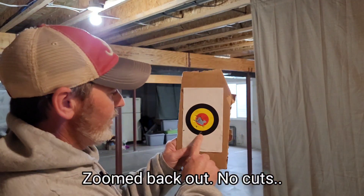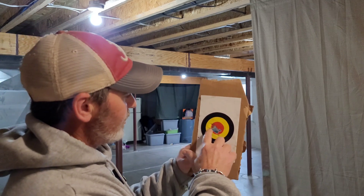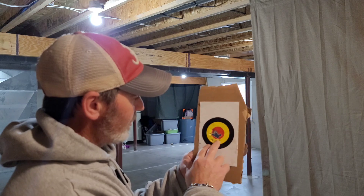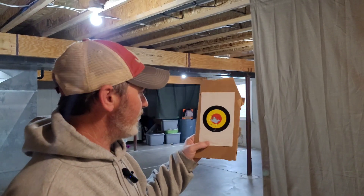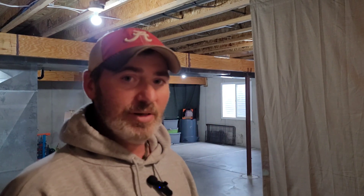That was my last shot — I aimed low because I really couldn't see what I was doing. Those are my 10 shots right there. I had two that were a little off, I released a little early. Not bad for no warm-ups and a frame I haven't shot in well over a year, and I haven't shot at all in two days. I'm happy with that.